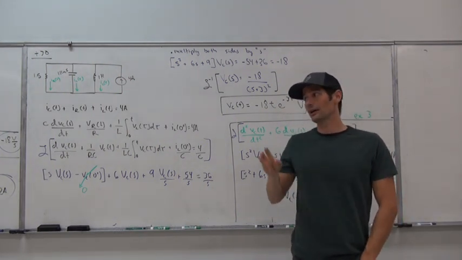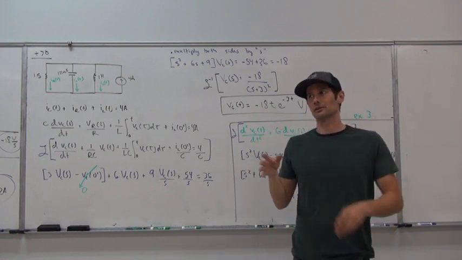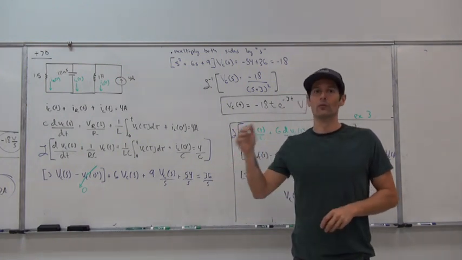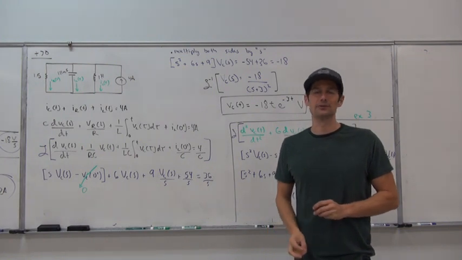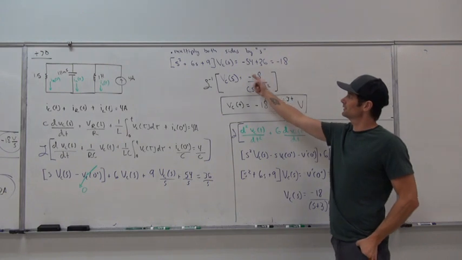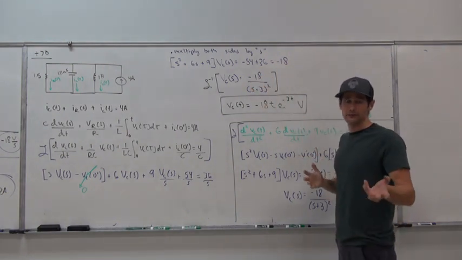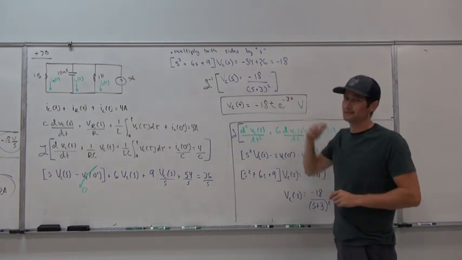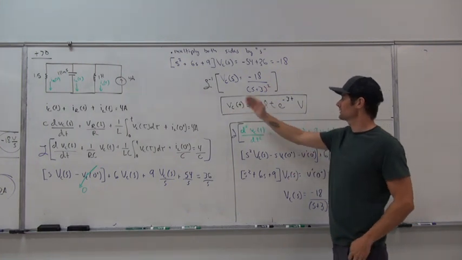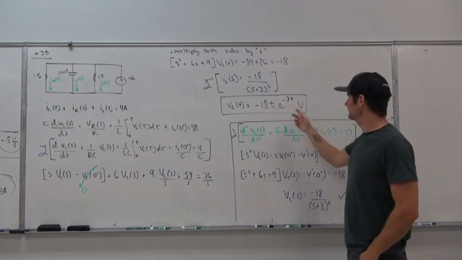Now here's the thing. In the book, I do the partial fraction expansion and show that one of the terms we do for repeated roots, that coefficient, comes out to be equal to 0 anyway. So it just goes to show that if we have a constant in the numerator for this one right here, then we don't have to do the partial fraction expansion and can just take the inverse Laplace transform directly. So Vc of t is equal to negative 18 times t times e to the negative 3t.